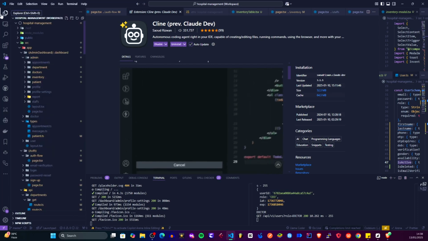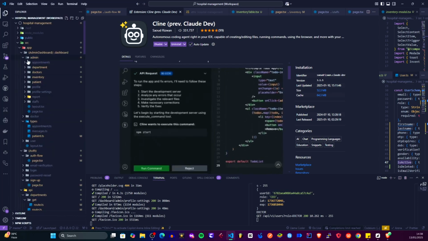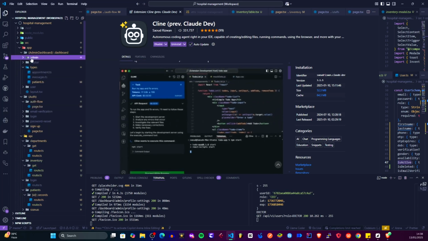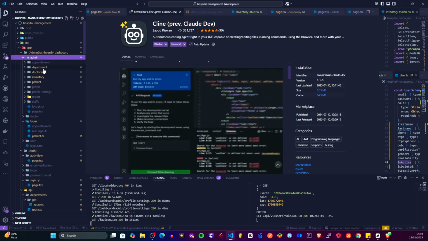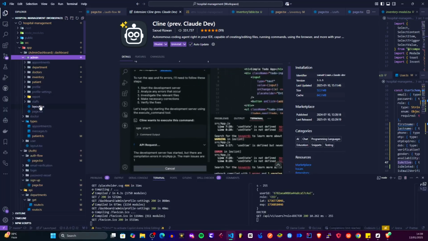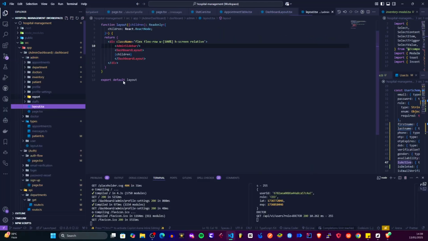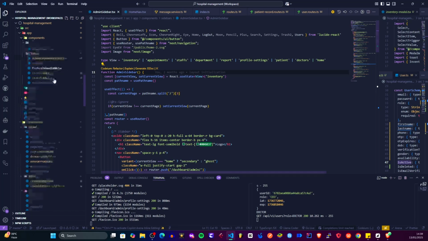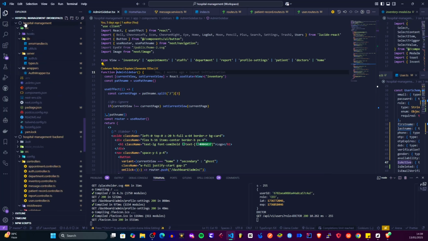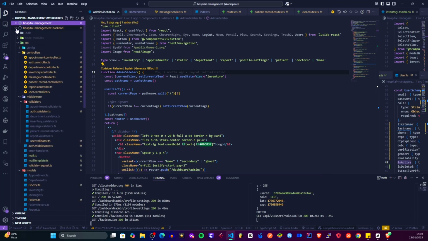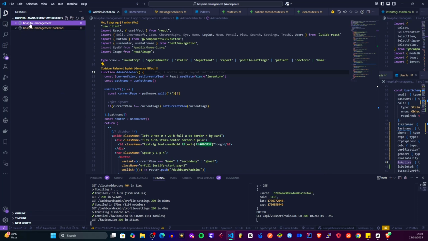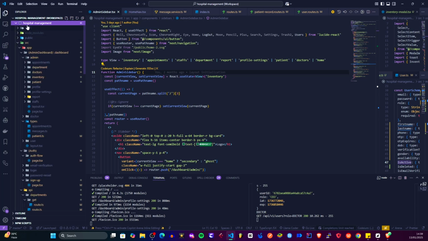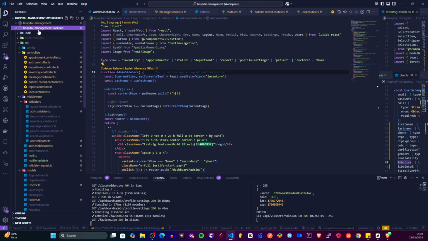What I'm going to do is, let me take a look at my folder structure. You can ask it to do that, but it's easier for you to just give it directions, instead of having to search all over your code base. So in this workspace, I have opened the front end and the back end. I've imported them as different workspaces, as different projects, but in one single workspace.